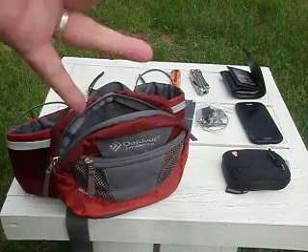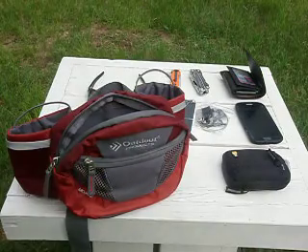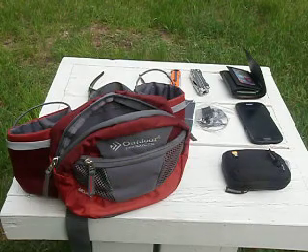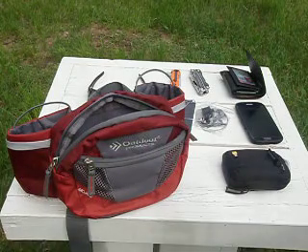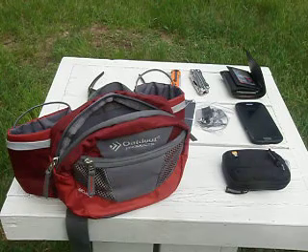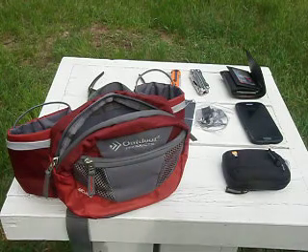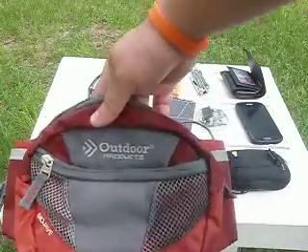While I'm mowing, if I'm picking up sticks, picking up rocks, anything really yard work — I'm going to be out of the house probably most of the day. I live on 8 acres so yard work is big, it takes up a lot of my time. But I really like it, it's something I like spending my time doing. So this is kind of what I have on me at all times. Just keep in mind, this is all in this pack, if not on my person.